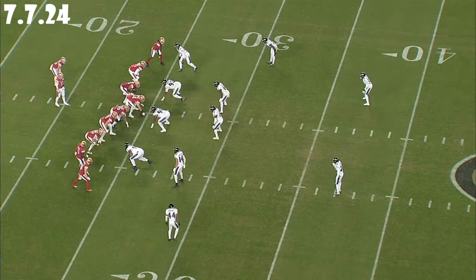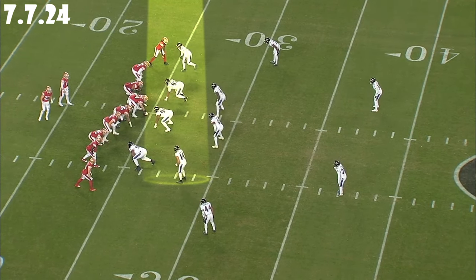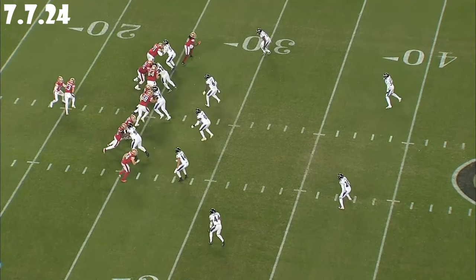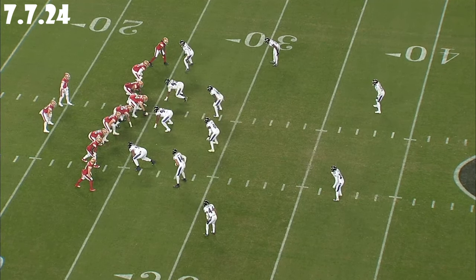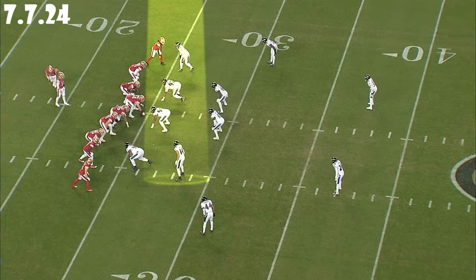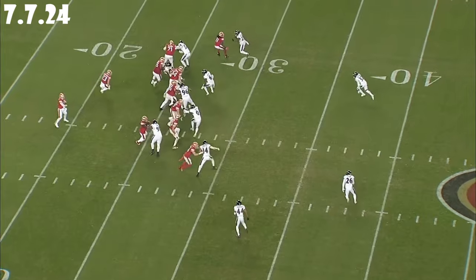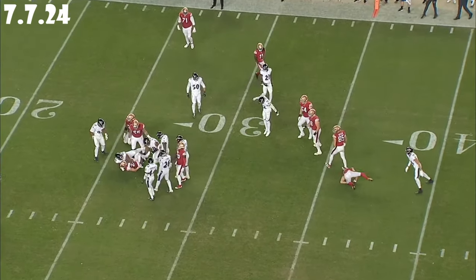Let's go to another drive and keep talking about his versatility. Look at him here — he's sitting at linebacker depth. This looks like a 4-3 from the Baltimore Ravens defense, and you've got Kyle sitting at linebacker depth with Roquan and Pat Queen. He's communicating something by patting his hip — don't know the signals, but somebody knows what that means. Got to be able to communicate and let people know what's going on. He doesn't make a play on this down, but we're just talking about his versatility.